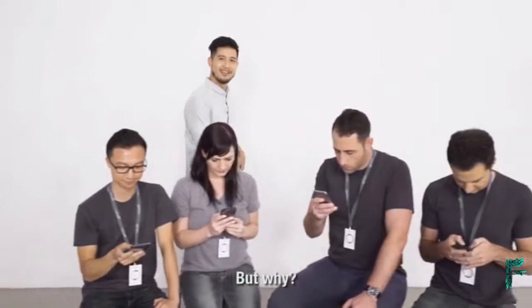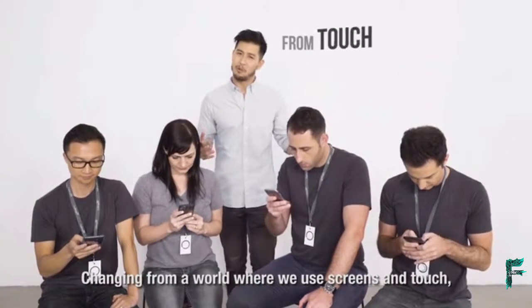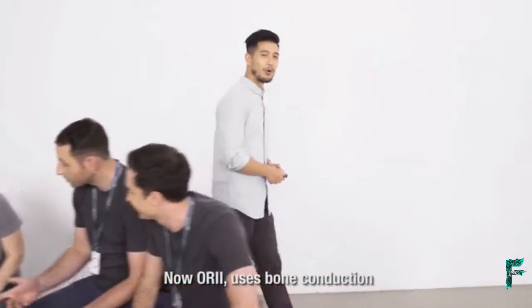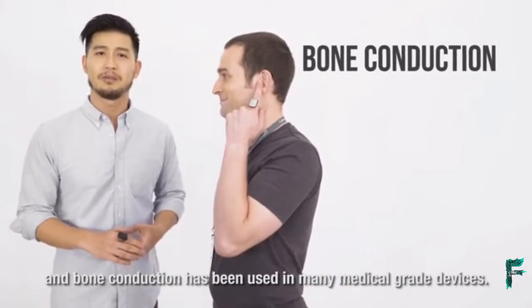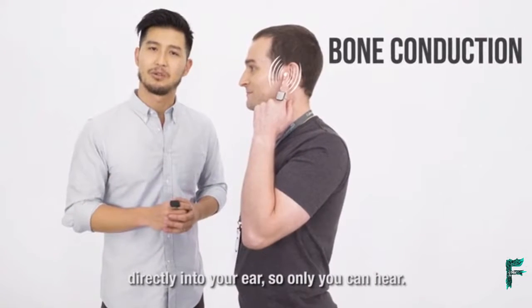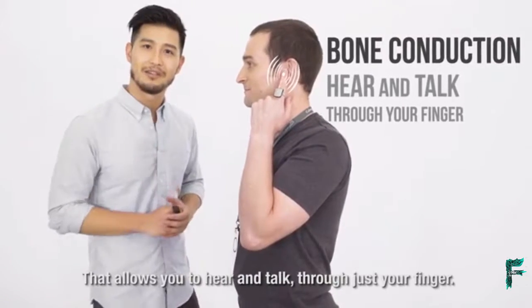But why? That's because the way in which we're using our devices is changing from a world where we use screens and touch to one where we talk. Now, Ori uses bone conduction, and bone conduction has been used in many medical-grade devices. We've packaged it in a way that it sends vibrations through your finger directly into your ear so only you can hear, and that allows you to hear and talk through just your finger.